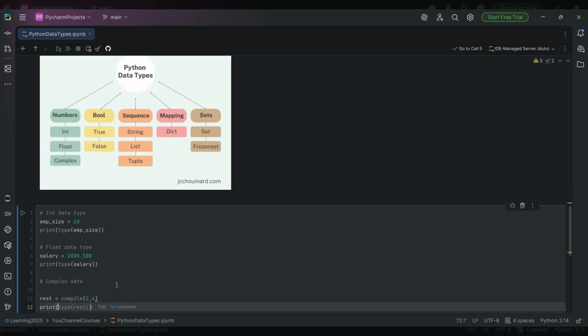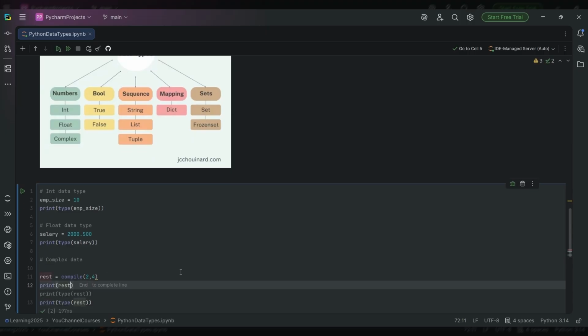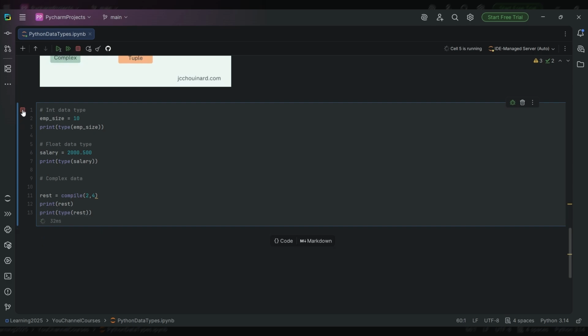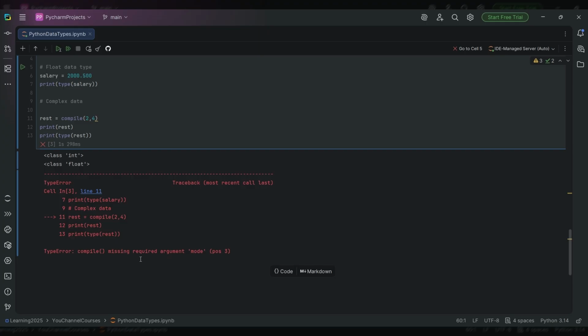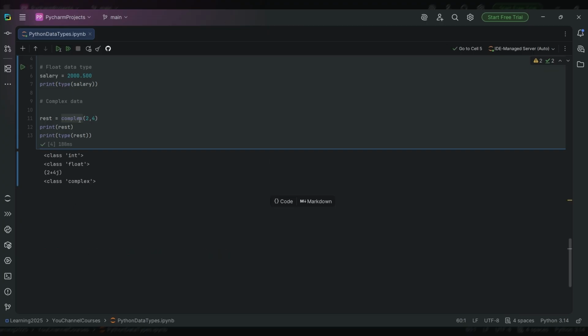Now if you print it, you will see the type and print the result. If we run it, sorry, it's complex. Yes, we can see we passed the numbers 2 and 4 into this complex method, and it has returned the complex number data type in this format of integer and imaginary number, and the type here we can see is complex.